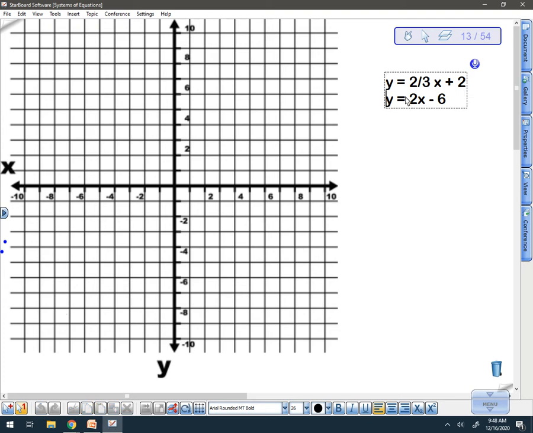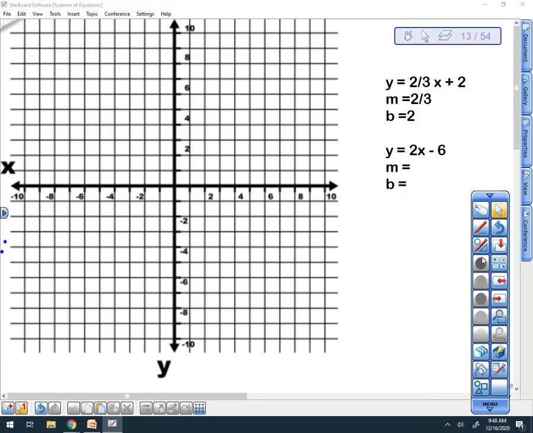Now, anytime you go to graph an equation, the easiest way to do it is to figure out what's the slope, so what's your m, and what's your b. That's the first thing I would write down. So I would look at this first equation and say, what's my slope? The slope is whatever's in front of the x. So my slope is 2/3. The b is what's in the back. The b is plus 2, so it's positive 2. So when I go to graph it, I know my y-intercept is 2. It's going to cross at 2. So on the y-axis, put a dot at 2.